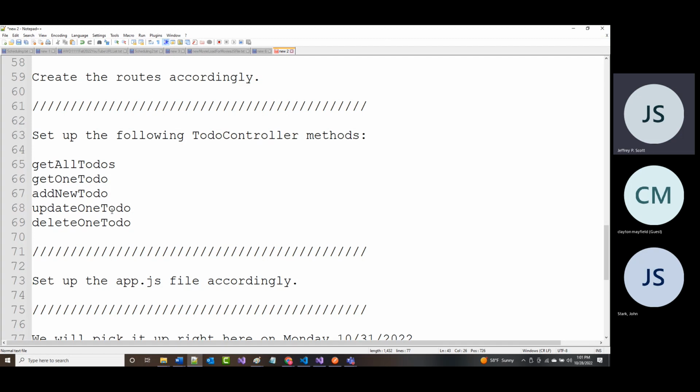And then what I'm going to expect you to do, and you will have a week from today to work on this, is get both the movies REST API and the to-do REST API working. And for both of them, I'll want you to include the JS web token so we'll have authorization.